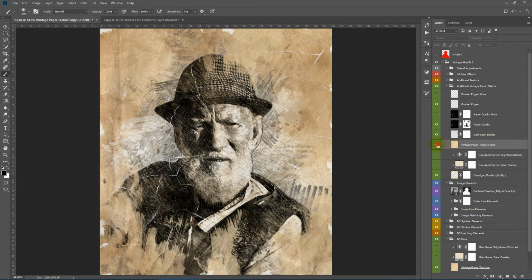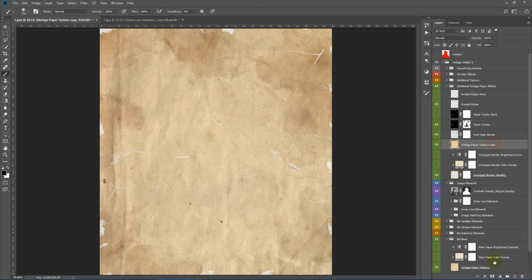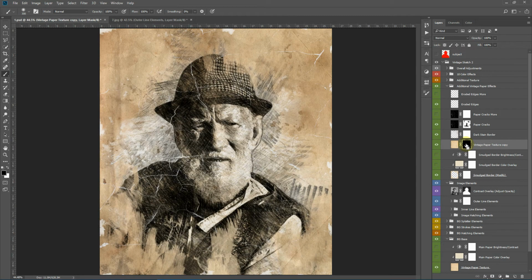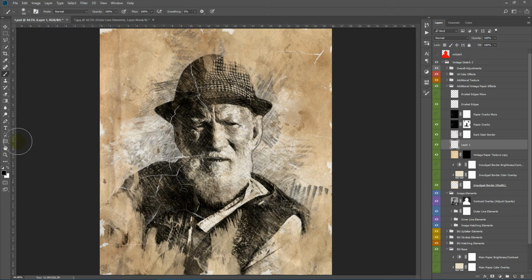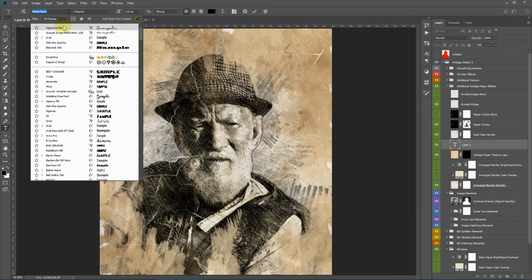We will show it, and then we'll click this layer mask icon to create a layer mask, and with this layer mask selected we will hit Ctrl plus I or Command plus I on Mac and turn it into a hidden layer mask. Now we'll create a new layer and take a type tool and type here with handwritten font. I'm using this font.